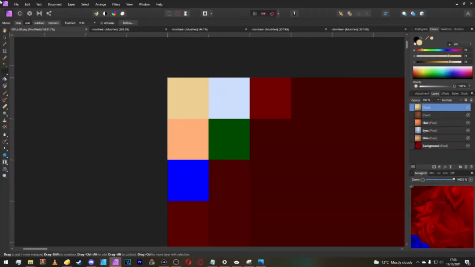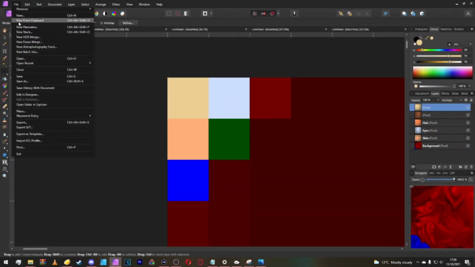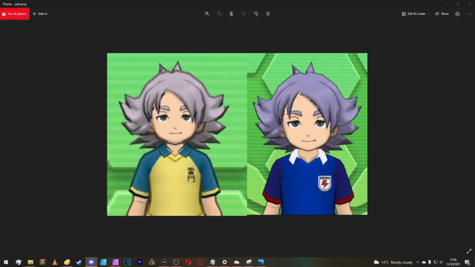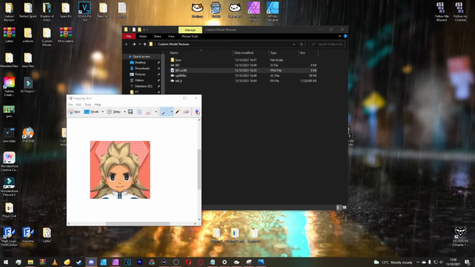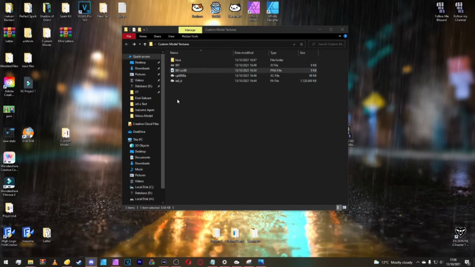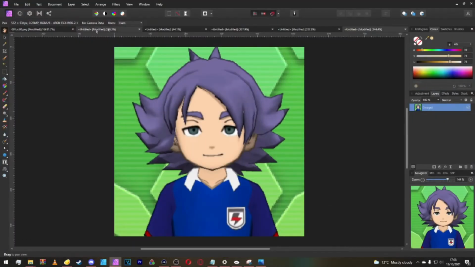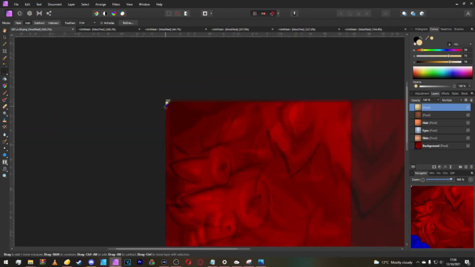I'll put it in Affinity Photo. My first attempt was this. I was going for his origin look, obviously, with his hair colour being a slightly more darkened version of his original. And this is the first attempt. So obviously nothing will be perfect, and that's okay. As you can see, I've changed it now and it looks fine. But you'll need to tinker with it, and trial and error is key to this. But for now, we'll say he is done.